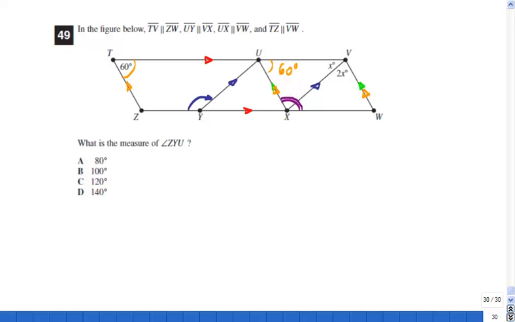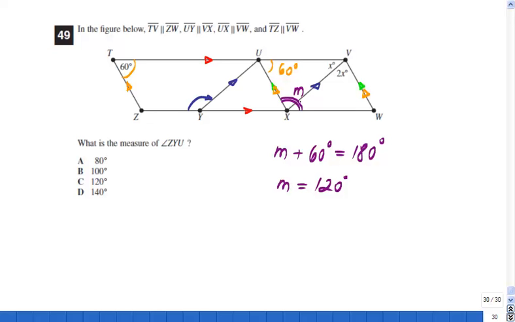Okay, so I can tell you that the measure of, let's make this one angle Z. Z doesn't work. Let's make this angle M. Okay, so the measure of angle M plus 60 degrees should equal 180 degrees, right? Do you guys remember from geometry, two parallel lines cut by a transversal, you have these interior angles here, they are supplementary, right? Well, how big is M? What would be 180 minus 60, which is 120 degrees.